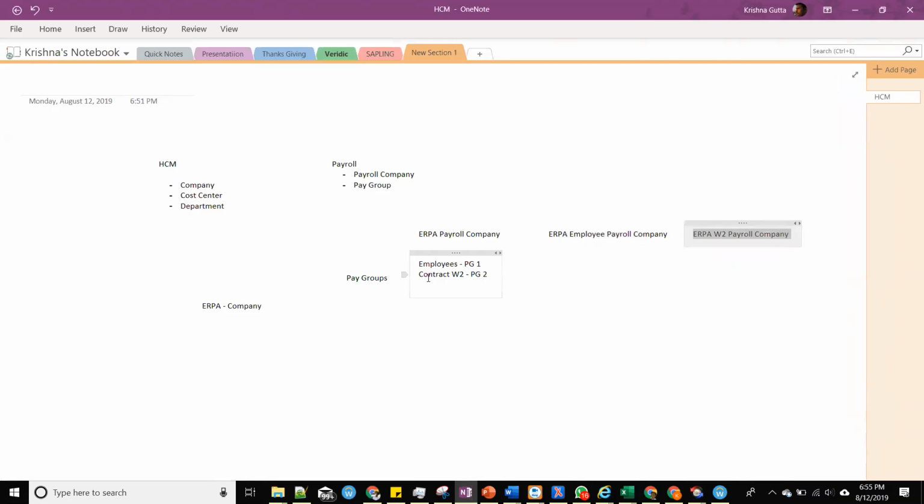These are a little different from this company right here. Your entire HCM can say ERPA as a company, but for payroll purposes, you can have multiple entities within the same company. You can divide your payroll companies into multiple entities, but still your employees, everybody falls under ERPA as the same company. So if I'm moving from one payroll company to a different payroll company, for payroll purposes, I'm actually leaving this company and joining the new payroll company.